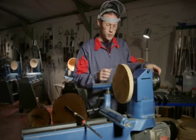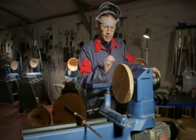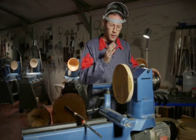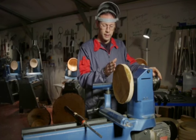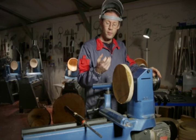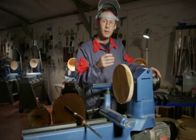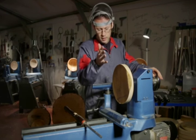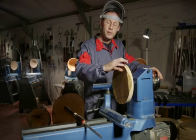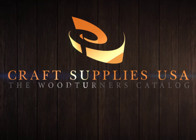At the moment all I want to do is just make this piece round so I can make some pencil lines on it. I made the cuts from the left hand side to the right hand side and at the very bottom I got a lot of tear out — all these fibers just broke away. That's not going to be a problem because this is the bottom of the plate and we still have a lot of material to remove down here. At this stage I'm going to mark it up with a pencil.